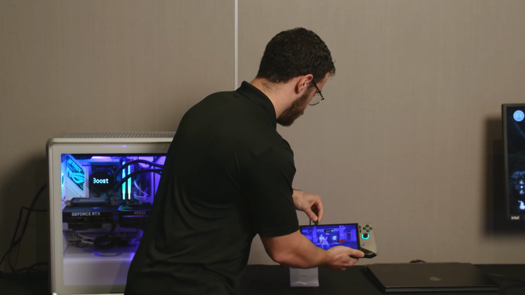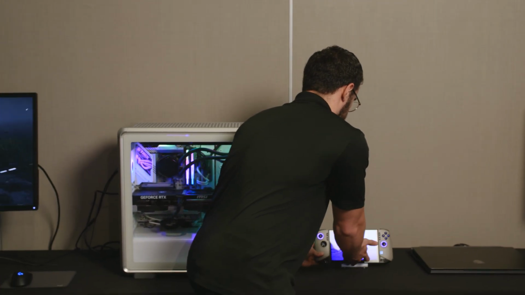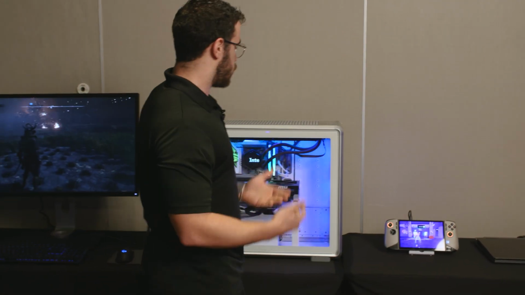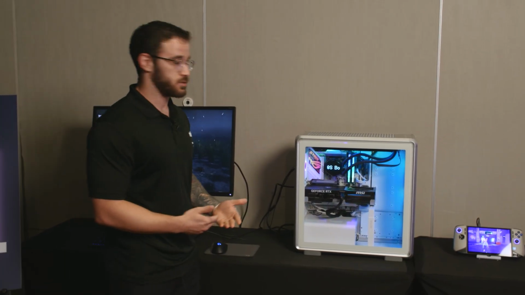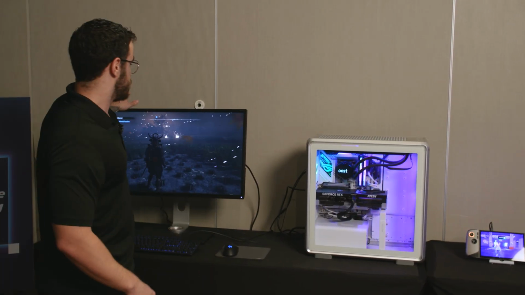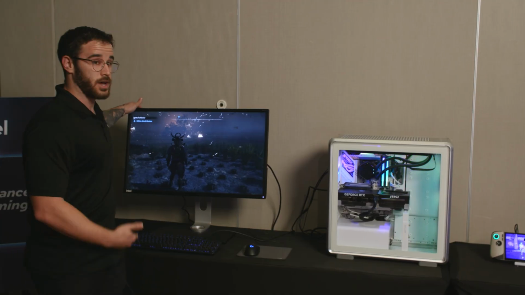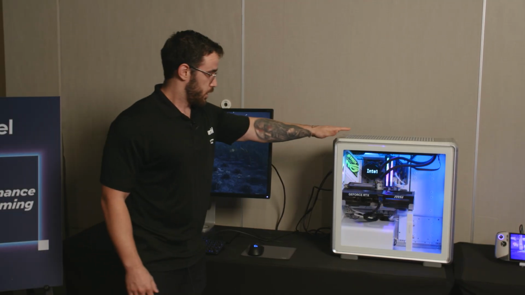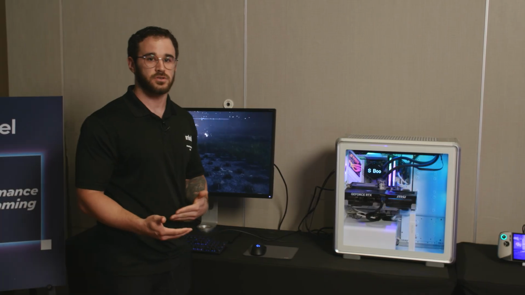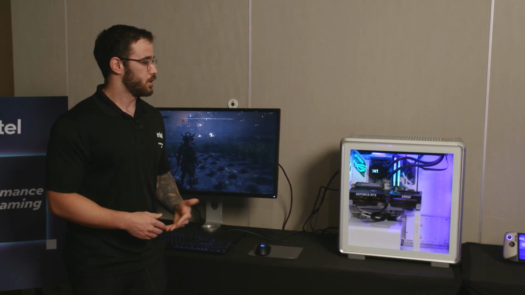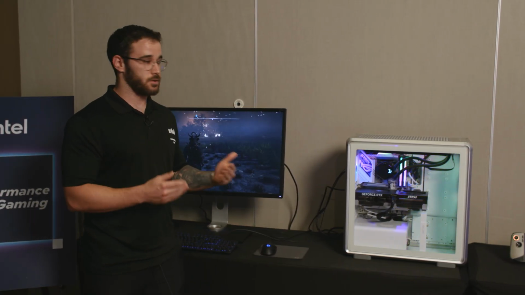And then we'll keep moving on to desktop, and we've mentioned 200S Boost. We really want to take advantage of the extra performance that we can get in here. Now, on this system, we're playing Assassin's Creed Shadows, and with the 200S Boost, you were getting anywhere from 5 to 10% performance improvement across the different titles.